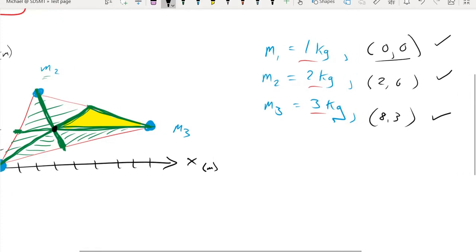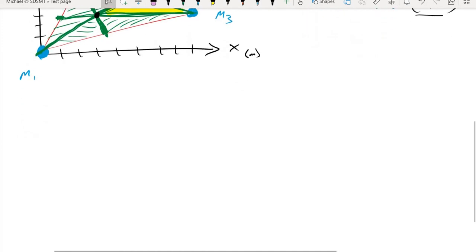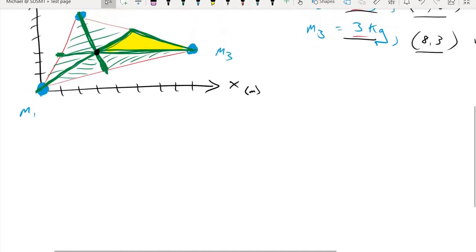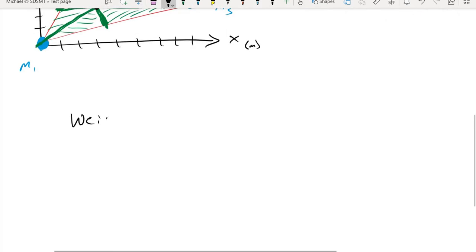But each ordered pair is affected by the amount of mass that is located at those locations. And so we have to update our averaging technique. We can't just take a direct average of the locations of these masses. We also have to assign some contribution that each mass makes to the total system. And the way that we can do that is to use what is called a weighted average.